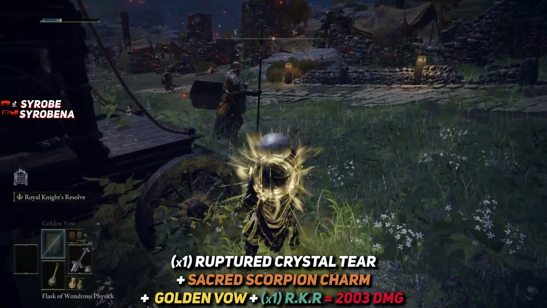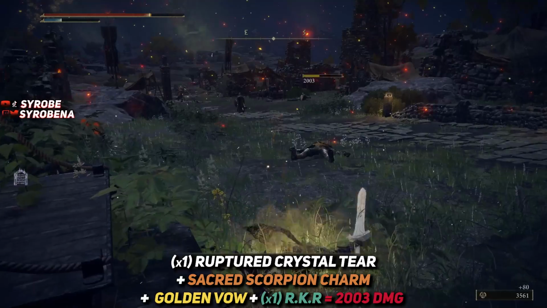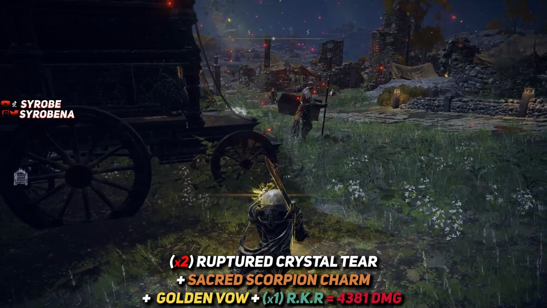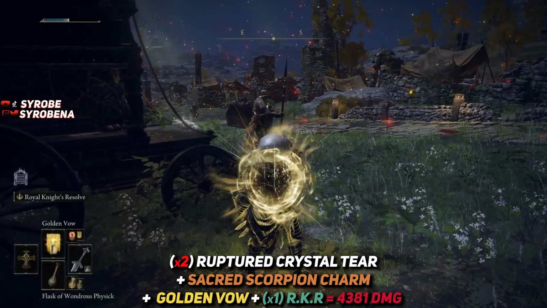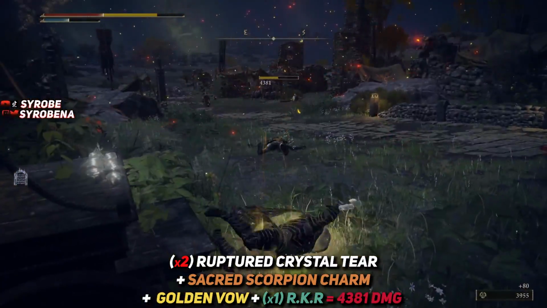With 1 explosion tier, plus Sacred Scorpion, plus Golden Vow, and Royal Knight's Resolve, this explosion deals 2,003 damage. And with 2 explosion tiers, plus the Sacred Scorpion Charm, plus Golden Vow, and RKR, it will deal 4,381 damage. But trust me, 1 is not enough, and it doesn't stop here.